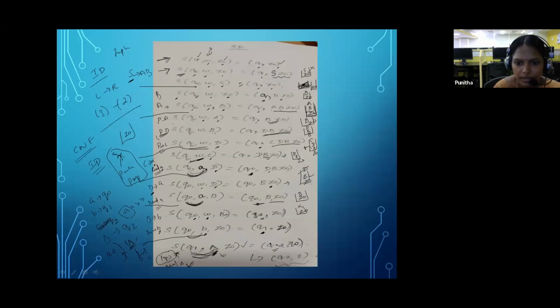After reading this one I got the next resultant state. The next resultant state is q2, right? For reading the null string the resultant state is q2. Yes, I have written that, and the status also. Once I have read the null string, I have to check the status of the stack. The status of the stack is also empty. Both conditions are satisfied, so I'm saying this q2 is the final state. Through reaching the final state q2, the input I have taken, AAB, is accepted by the PDA. Right. This is the ID representation.